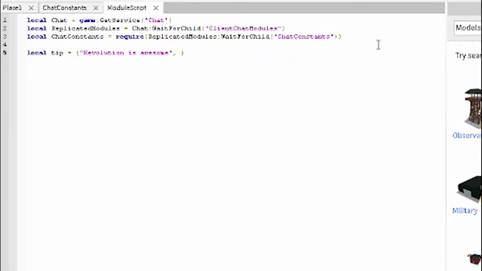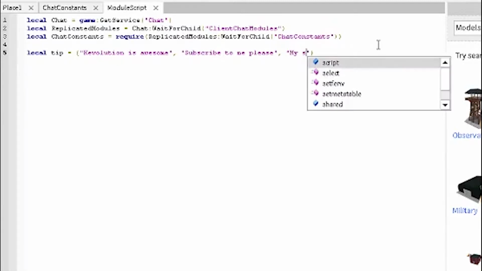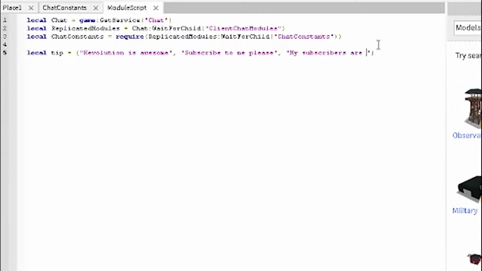Then we'll add, subscribe to me, please. Those are going to be our tips. We'll maybe add in a third one: my subscribers are awesome too. These are the various tips that our chat console will show inside the chat.